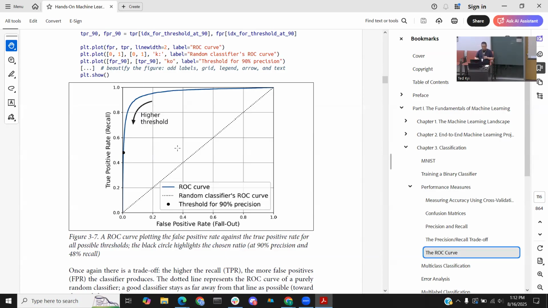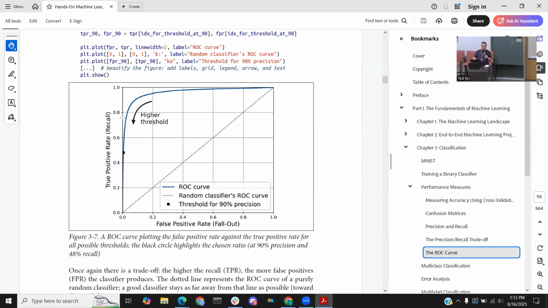Because it's hard by eye to tell how close to the diagonal line or how far away from it a curve is, that's where you can calculate the area underneath the curve. One of the questions was about the ROC AUC. The area under this curve gives you an exact number. If you have two curves that are close to each other and you're having trouble telling which one is higher, further to the upper left, you can just look at the number. If one has a ROC AUC of 0.92 and the other is 0.93, then you know the second one has the greater area, even though by eye you may have trouble telling. That's the primary use for AUCs, to get a nice clear number.